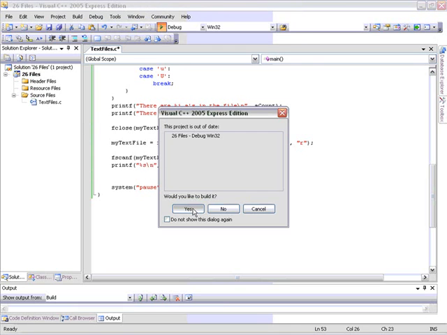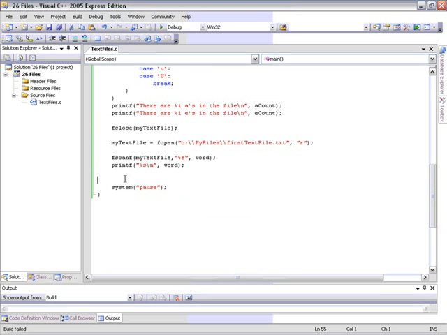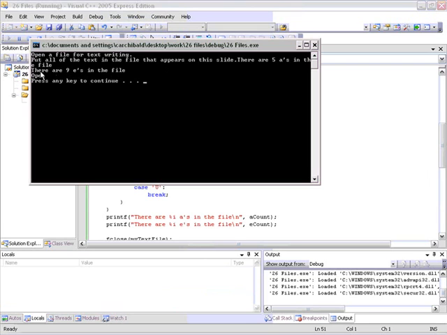So what I'm hoping is, well, no, before I do that, I'm going to close the file. I want everybody to be in the habit of, if you open a file, then you should close the file. Okay, so that's the last message from the last example. There are 9 E's in the file, and we got one, it looks like one word, open.